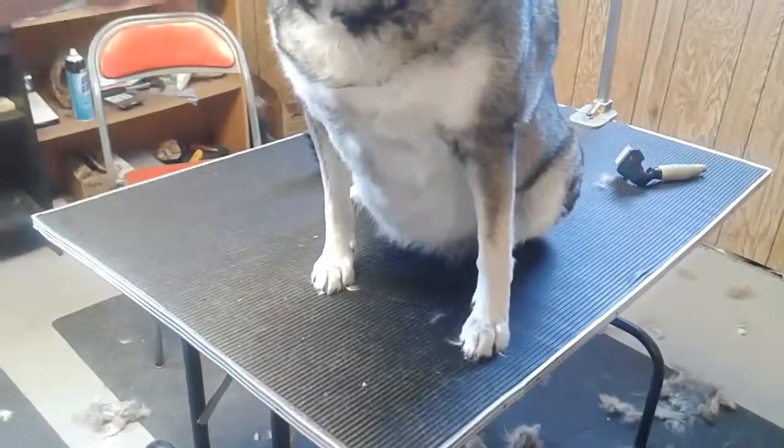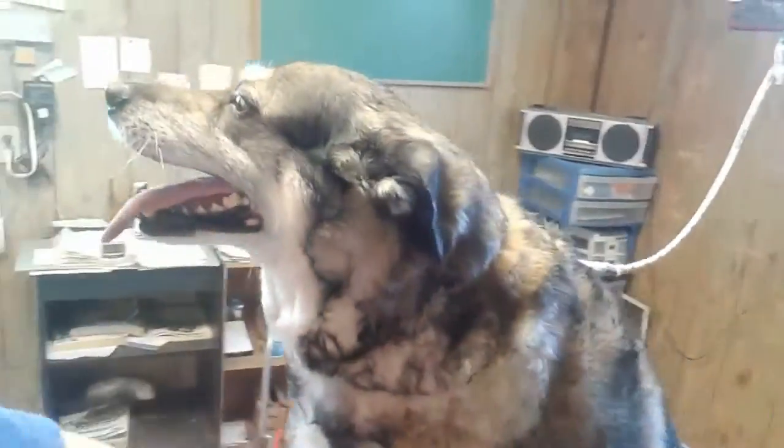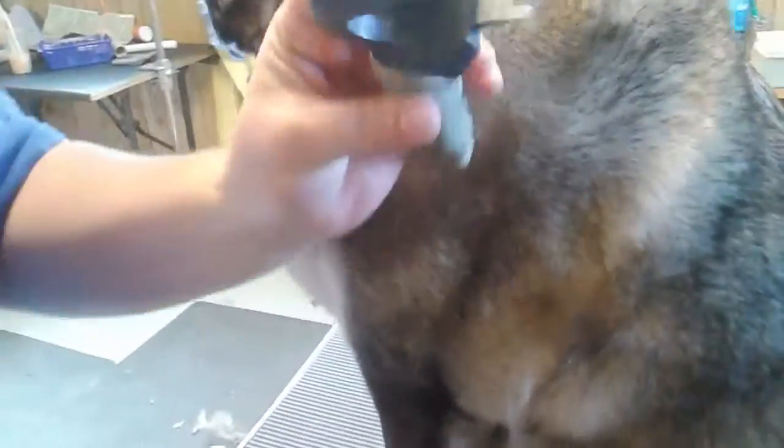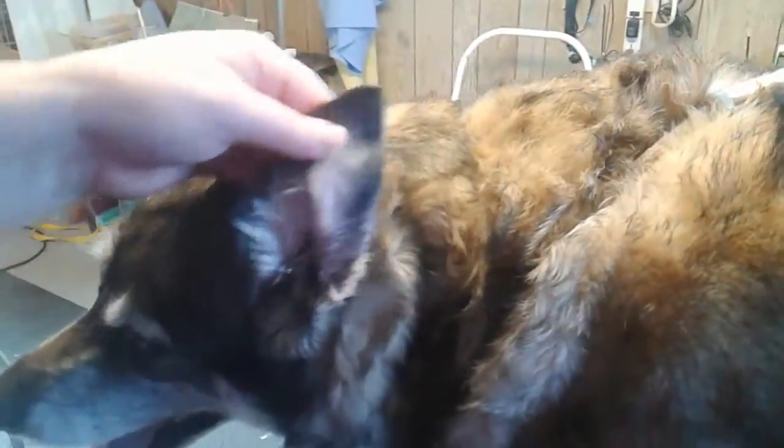So she's dry now, and we just brushed her with a Furminator, which is my favorite brush for this coat. It actually works really well. Well, not anymore because we brushed her already, but it takes a lot of hair out. And I did her ears. I just cleaned it with cotton ball and ear cleaner. They're really clean.